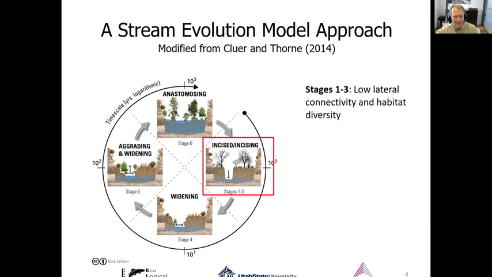In this incised state, channels and floodplains are disconnected, and these stages have limited fish habitat quality and complexity.